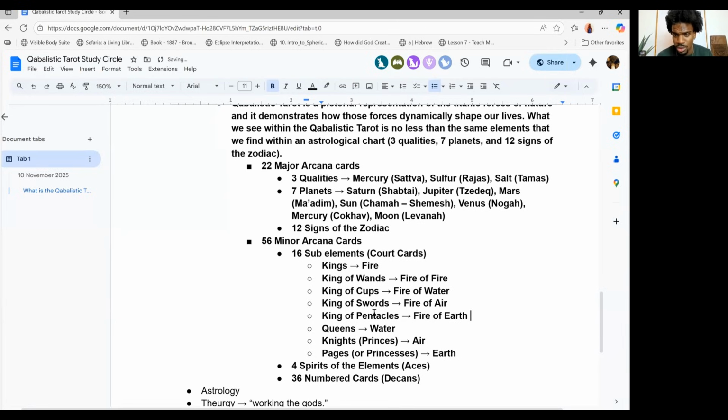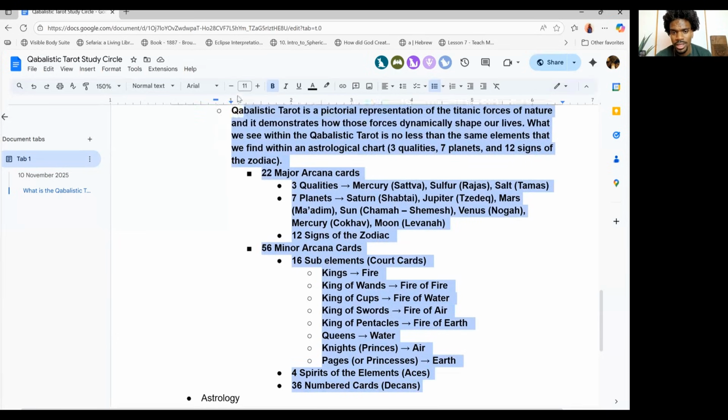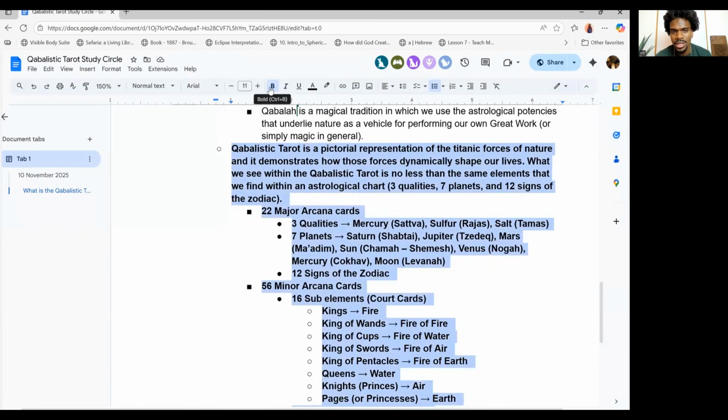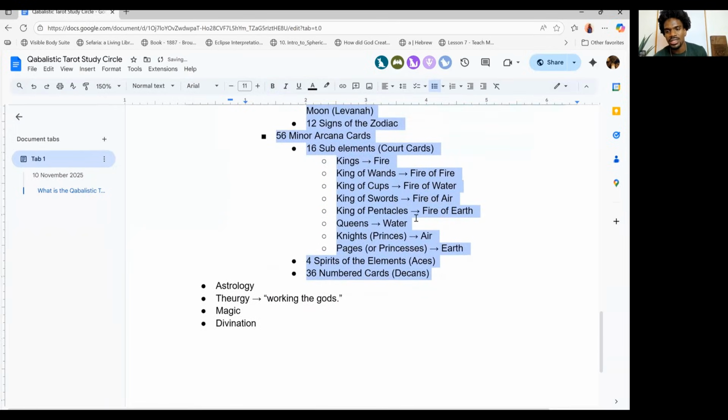And just as a person who knows a little bit about astrology and a little bit about the elements and a little bit about life, you could look at that and know that of these kings, the king that is probably going to be least kingly is the fire of water king, because there is a complication there. We don't like fire and water to mix together. And similarly, the King of Pentacles may not actually be the fieriest king in the world, because earth smothers fire. And so there's something there that tells us that these two kings are going to operate in a way that's slower than the other kings.